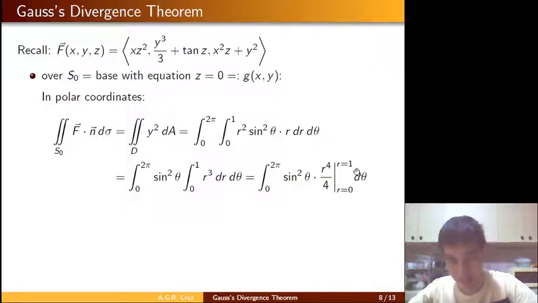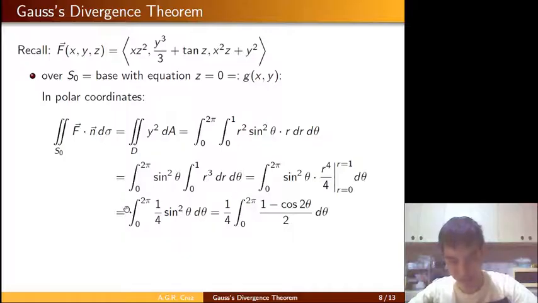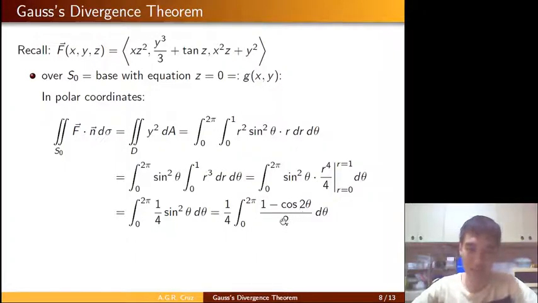Okay. Then when you evaluate this even further, what do you get? You get 1 to the 4th over 4. Of course, that's 1/4. Minus 0 to the 4 over 4, that's 0. 1/4 minus 0, of course, you just get 1/4. Then 1/4 comes out of the integral, no? And then remember sine squared theta, by the half angle identities, is equal to 1 minus cosine 2 theta, all divided by 2.